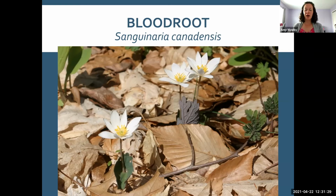So the bloodroot is also in the poppy family, just like Dutchman's breeches and squirrel corn. You can see in these photos that there's one single leaf that wraps around the stem of the bloodroot flower as it's starting to bloom. And then once it does come into full bloom, that leaf will start to push off to the side and photosynthesize for a while. Bloodroot is an example of a spring ephemeral that doesn't die back quite as quickly. That leaf often stays out a little bit longer. Again, I'm gardening in zone 6B to 7A, and so that is what I'm noticing around our neck of the woods.